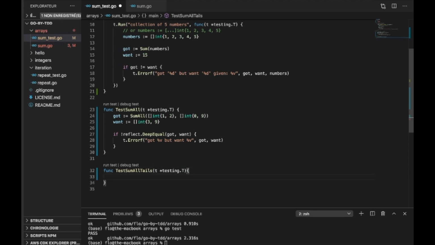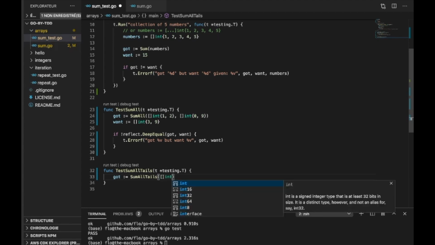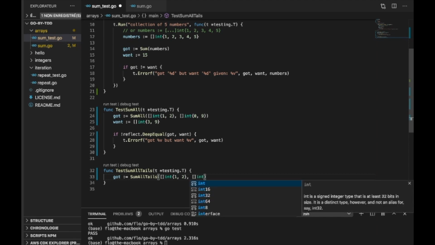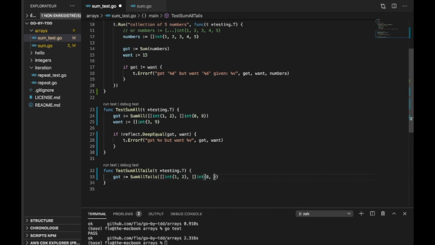Then what we got is SumAllTails of a slice of integers, and this slice of integers is like 1, 2. And then we have another slice of integers also, which are this time 0, 9, to take the same as previously.